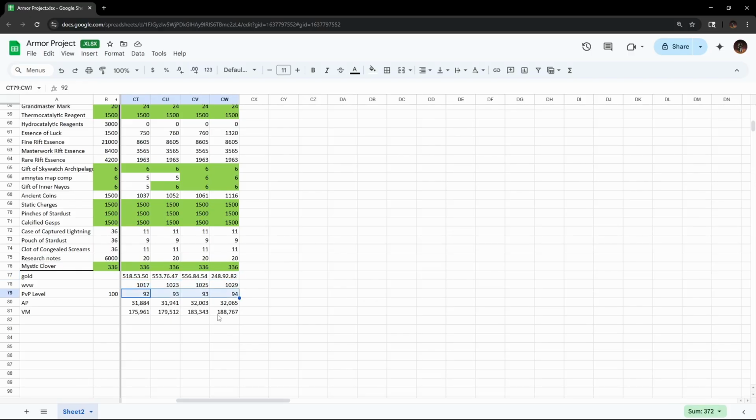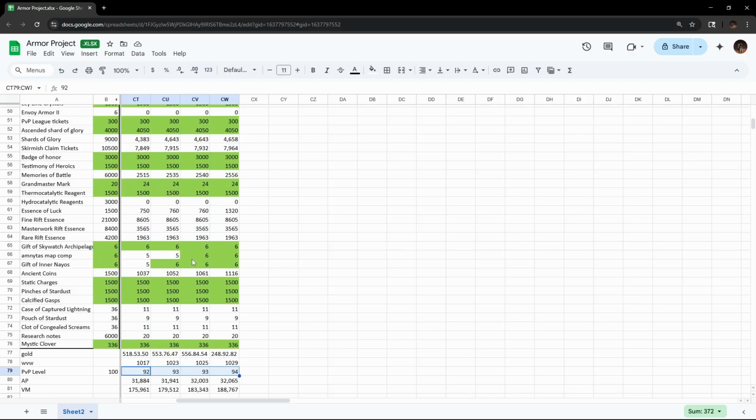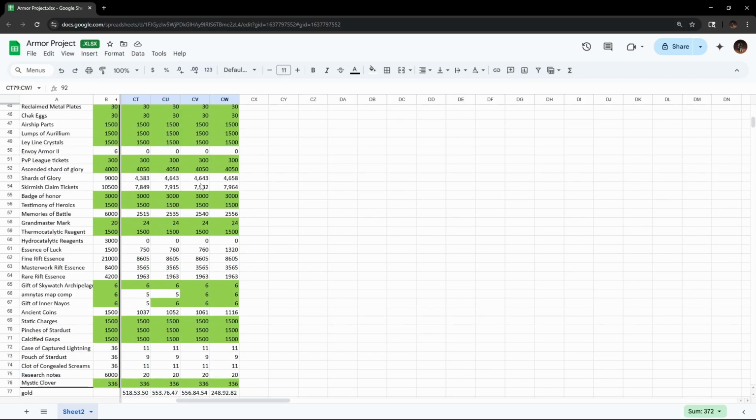PvP, we did go up 2 levels. We're like 7,000 into 94 now, because I was able to actually play this weekend, which was great. I need 6 more levels. That means 5.5, 6 more levels, somewhere in there. And we're going to pretty much stop playing PvP when we hit this. We'll make sure that we have all of the currencies. So we have the Ascended Shards of Glory, so we'll probably just buy the remaining Shards of Glory.